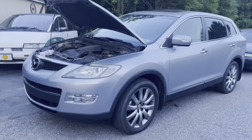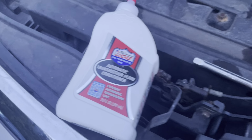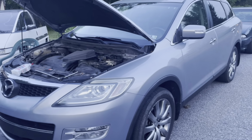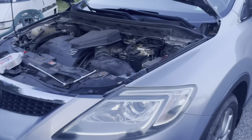J-Drone here, Mazda CX-9 2007, in an attempt to add some automatic transmission fluid conditioner. When this heats up in reverse, it has a hard time, like not a hard time, but it just jumps in the reverse nasty. All the other gears work, so we'll just not worry about going in reverse. So sometimes you got to.